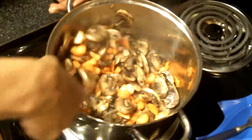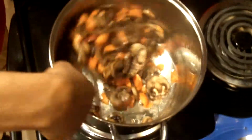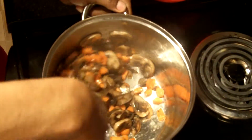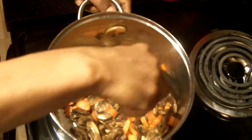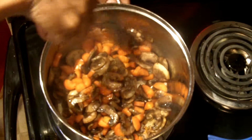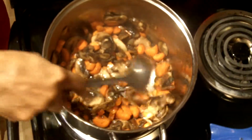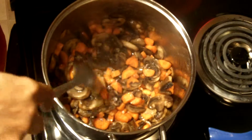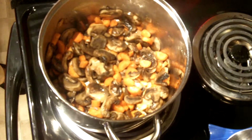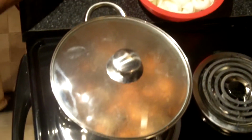And we're going to, oh, I like that, stir them, just to coat them well with the oil. Alrighty. Now we're going to put our lid back on for just a moment.